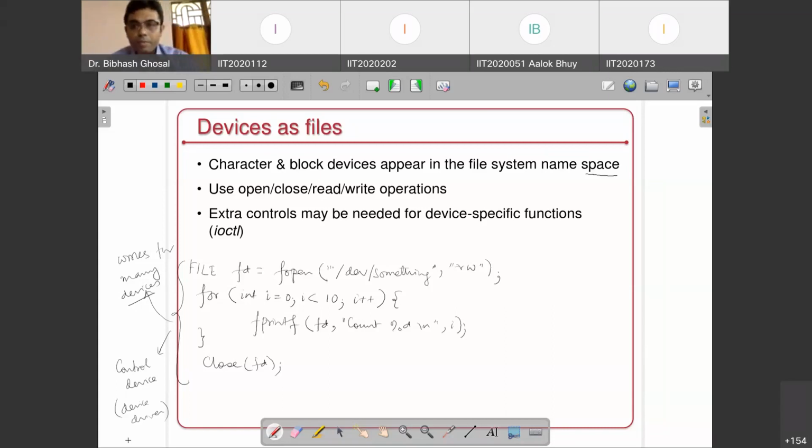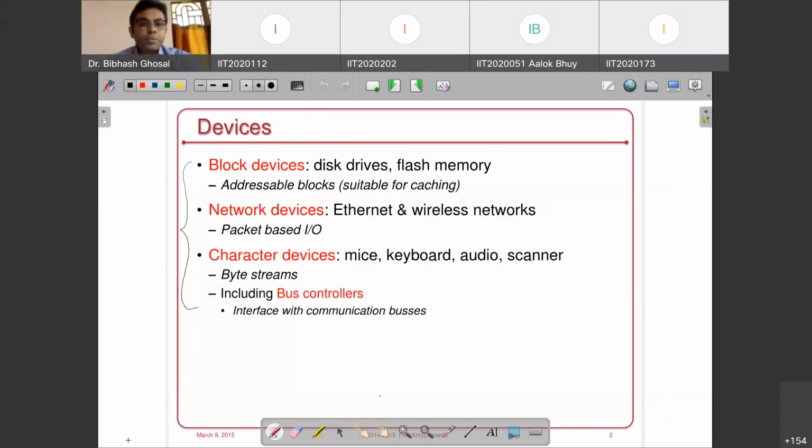So we mentioned that the OS will provide an interface for every device, independent of the device. As we just saw, if you are handling block level devices, they will be treated like files. So all the functions that you have been using for files, like open, read, write, will equally be applicable for block level devices. And we'll see that when we write programs for accessing blocks from a hard disk, we're going to make use of the same kind of functions.